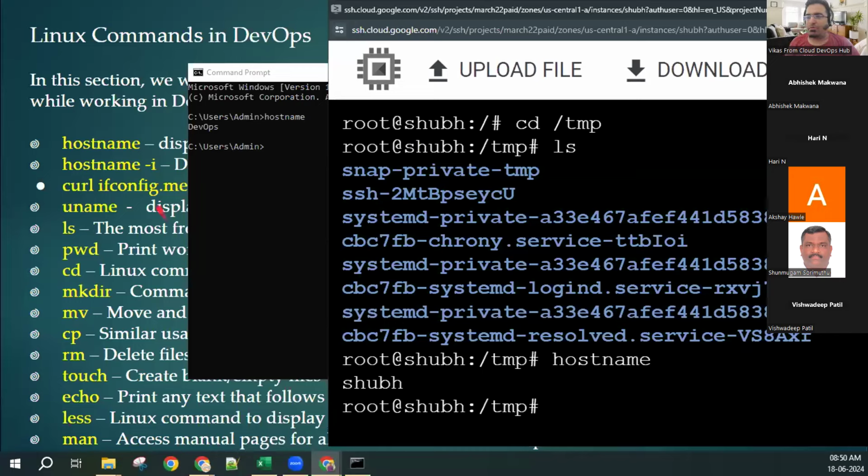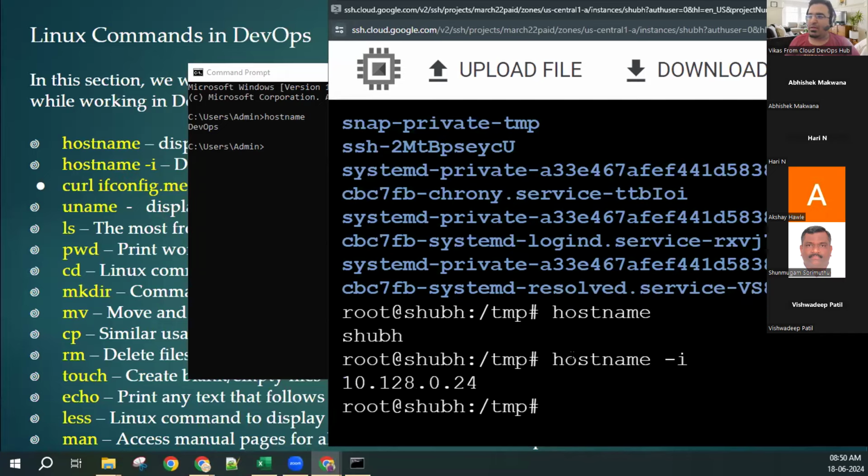Okay, cool. Now the second command, hostname -i. As soon as I press enter, what will happen? IP came. Which IP came? Machine IP. Internal. Correct. One girl was giving the correct answer. This is an internal IP. Guys, in your company, if any IP starts with 10, understand that it's an internal IP. Simple trick. Got it?